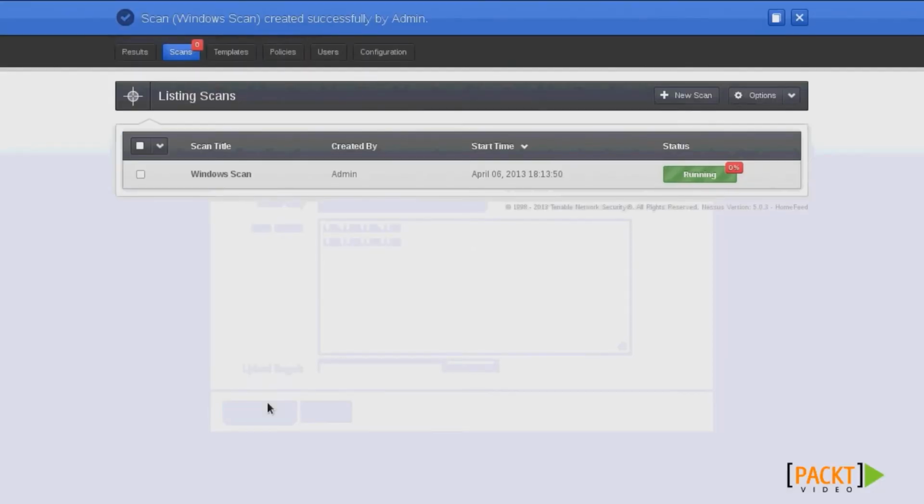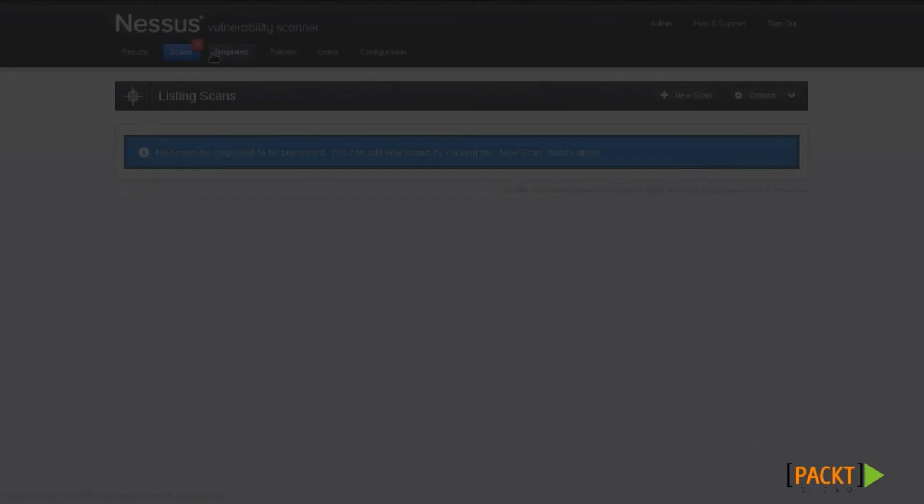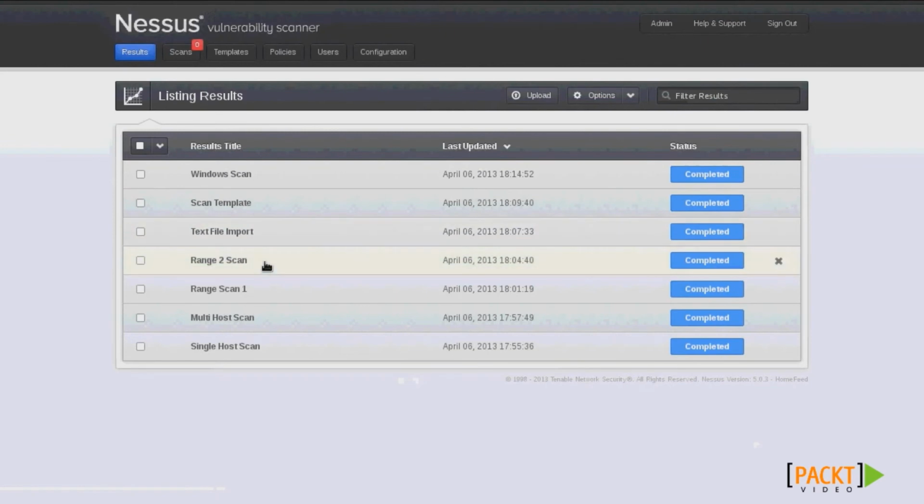And then create scan. As each of these scans complete, you can then see the results in the Results tab. And analyzing and understanding the results of the vulnerability scanner is absolutely key to being able to use vulnerability scanning effectively. And that's what we'll discuss in our next video.